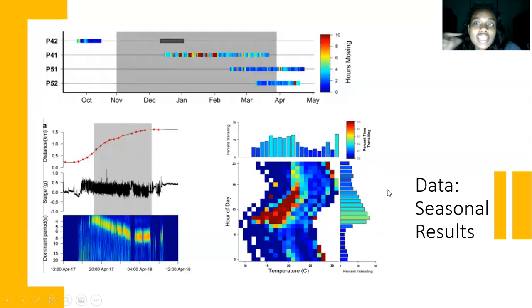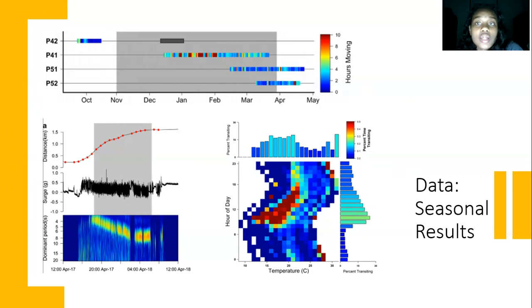At colder temperatures, less than 14 degrees Celsius, snakes displayed little movement behavior, but movement became more likely during the mid-morning when temperatures reached 14 to 20 degrees Celsius. Once daytime temperatures exceeded 24 degrees Celsius, movements became much less common. However, as temperatures increased even further, there was an increase in activity during nighttime hours. One of the goals of this study was to evaluate behavior of pythons. The different temperatures produced different behaviors in snakes. When it was colder, the snakes preferred moving during the day, but when it was warmer, the snakes preferred moving at night.